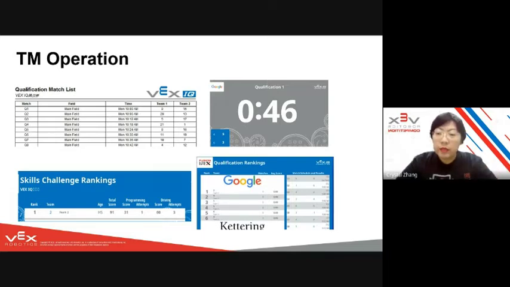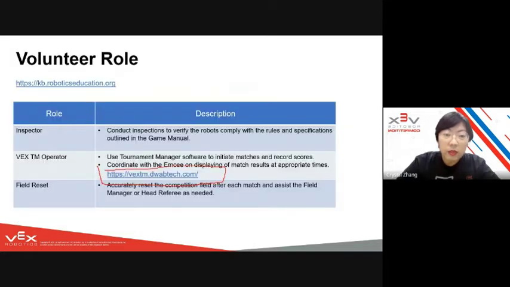I know this TM software is a little bit complicated if you are very new to it, but no worry about it. Just do some practice before you start your event. Let me show you the whole procedure. If you don't have the software installed on your computer, please go to the website and download the software. Let me show you the software again.